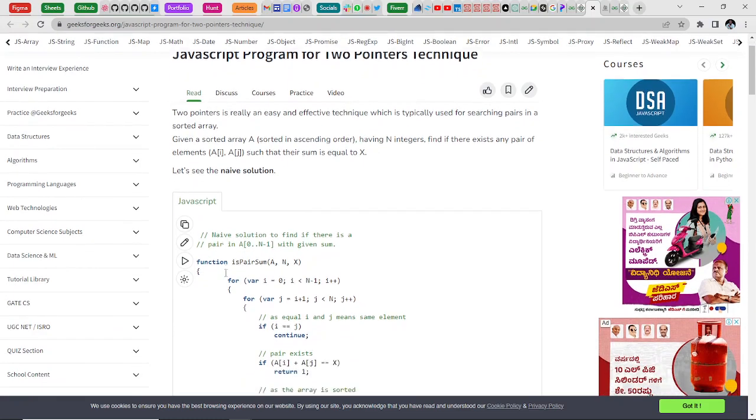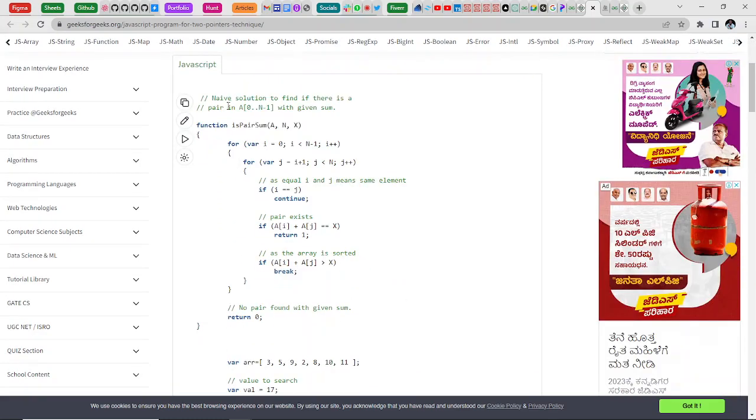Okay. So this is what they call the naive solution. It's a nested for loop. You loop through the array, and at each point you loop again. So you would have two things you are adding together. If the value at i is equal to the value at j, you continue.